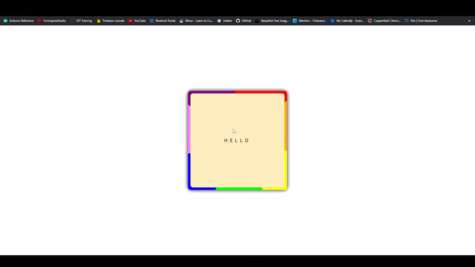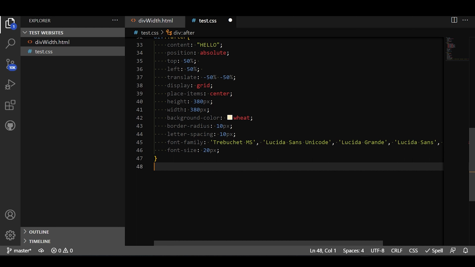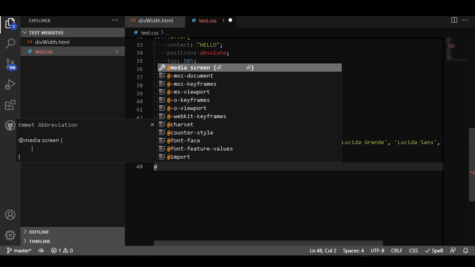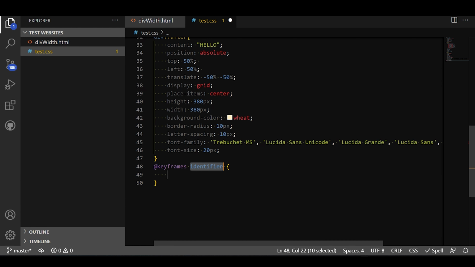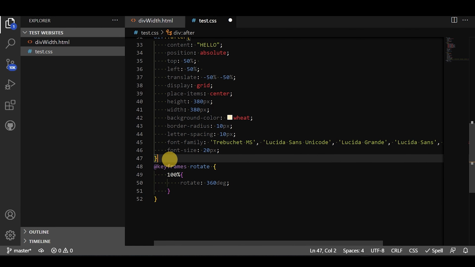So now we want to animate this, and that's just done with a couple little animations, or just one animation in this case. We're just going to rotate it. So I'll do my keyframes to create that animation. So we'll do keyframes, and then we're just going to call this rotate. That's what we're doing here, and then we're just going to want to say 100%. So push it to the end. We're going to just say rotate simply, and then 360 degrees. Okay, that's all we need for our animation.